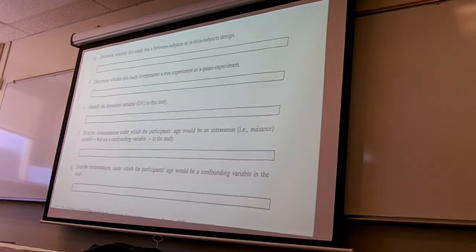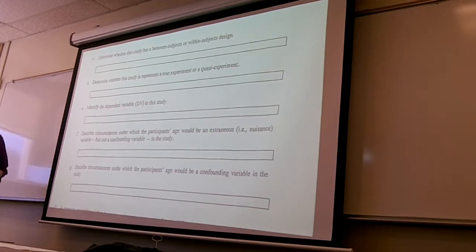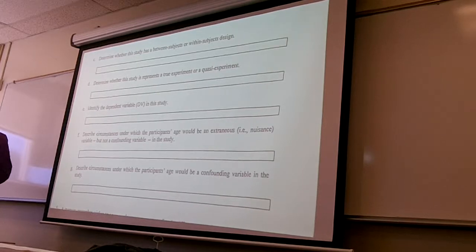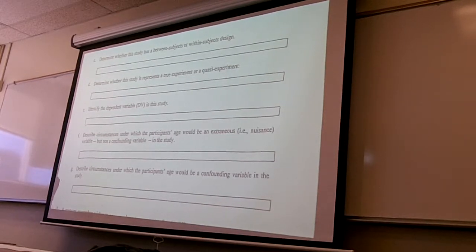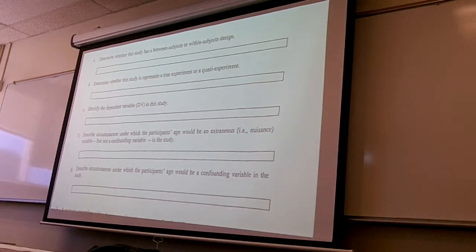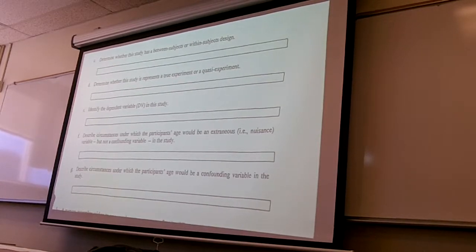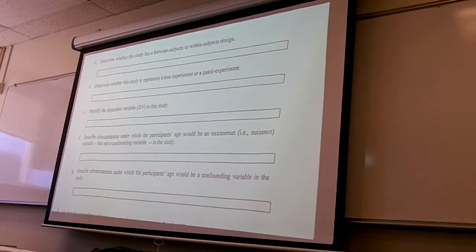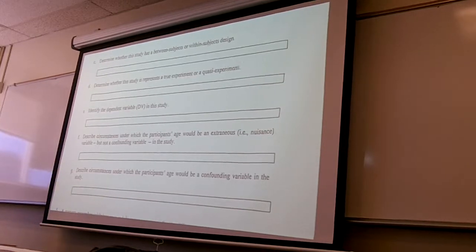Okay. And we decided that this was between subjects or within subjects? Between. Because why? Different groups receiving different treatments. Okay, so a different group of people are getting the drug plus regular treatment, then are getting the placebo plus regular treatment, then are getting just the regular treatment. So 3 different groups of subjects, so this is a between subjects design.